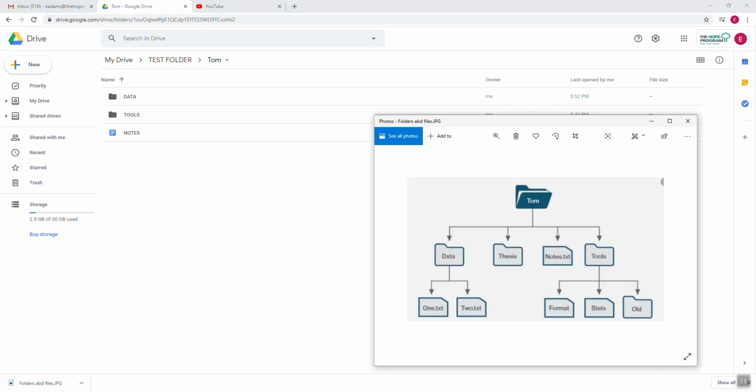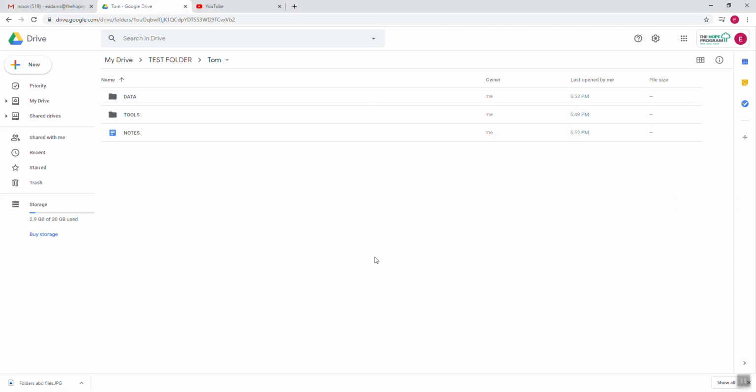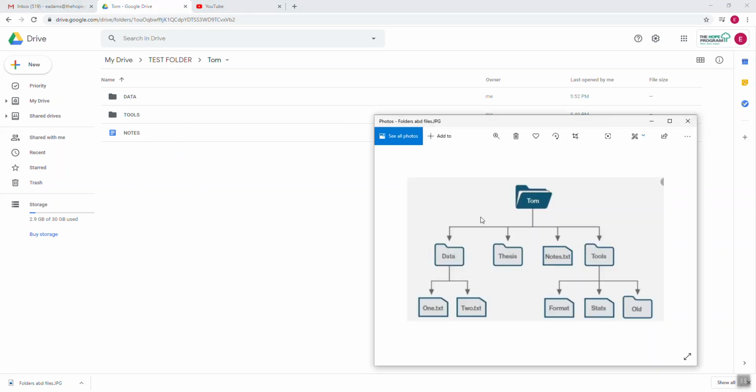Same as over here. Tom has a file called notes, right? And then under data, I created over there, not here, another file called notes. Okay, so duplication only exists if you are on the same level. If I create another notes file over here, of course, it is going to tell me, you know what, duplicate names are found.